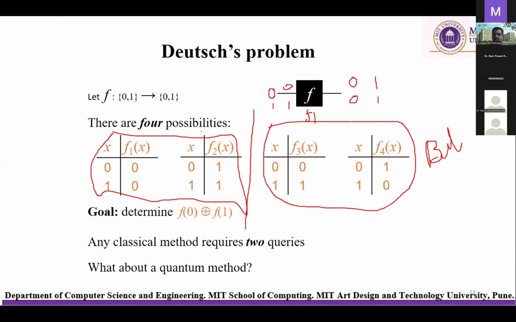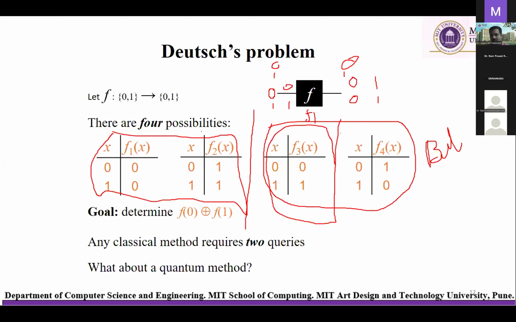So you mean you don't consider this as one complete system. At a time you can consider only this one system. Suppose this is our function f. We are passing 0 here. Then according to this f3, the output is 0. If we pass 1, then the output is 1. Means the output is changing based on the input. This is according to f3 only.